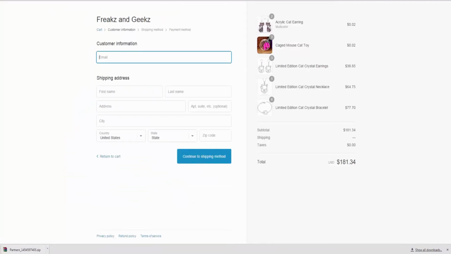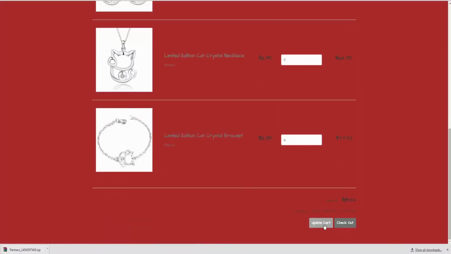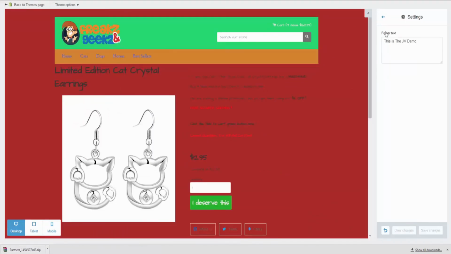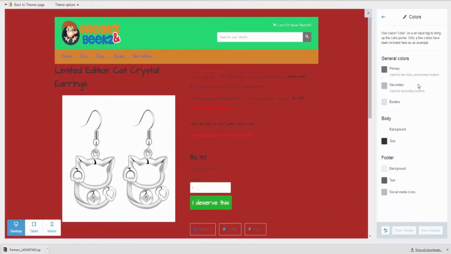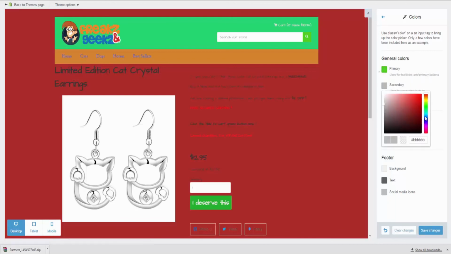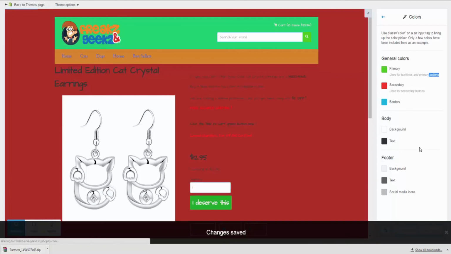So if I go back and you see those buttons here, I can change that on my theme and the colors. So I have general colors that I can change. I can change the footer. So let's say for any reason I want my primary buttons green and the other buttons red, and I want borders this sky blue there.